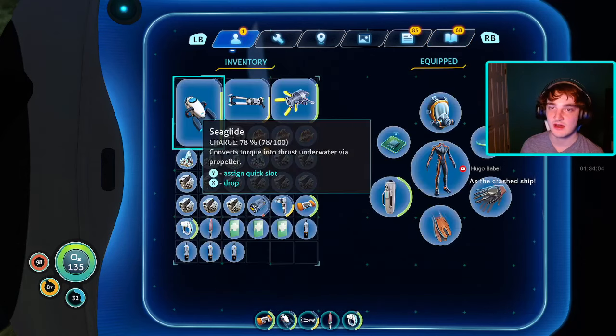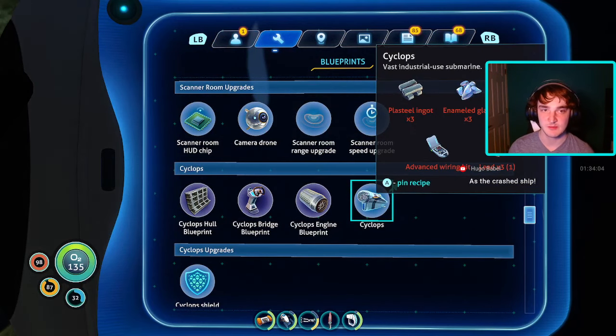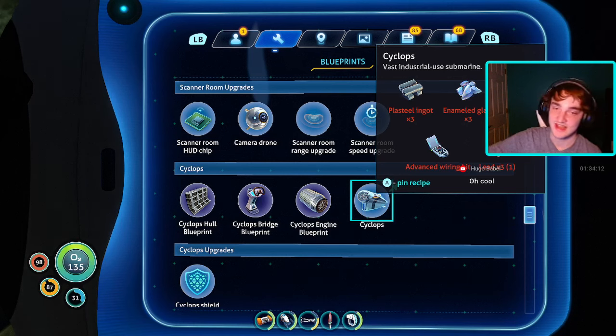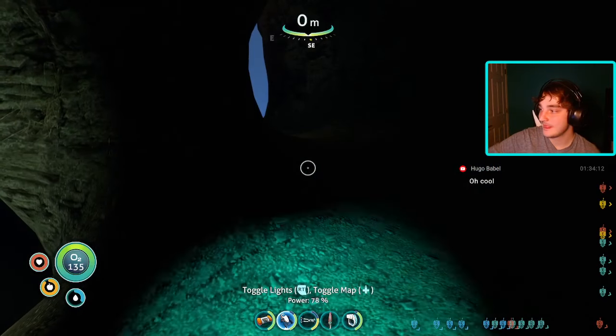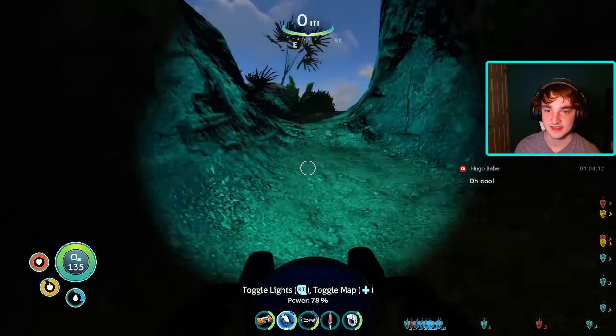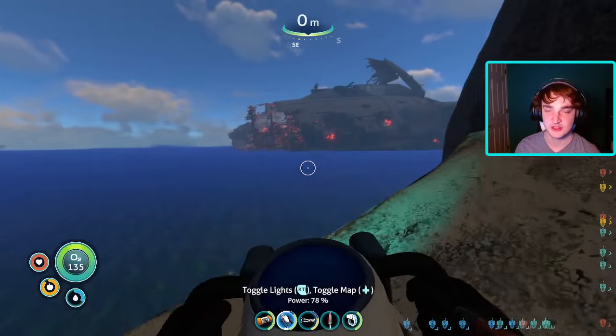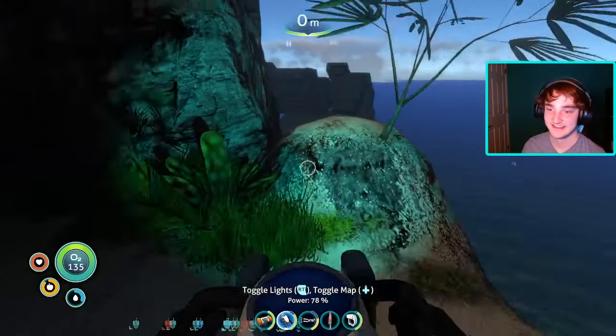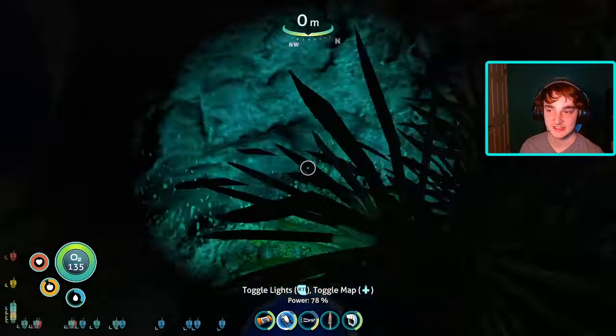Right now I'm trying to get materials for this submarine. It's called the Cyclops. As the crash ship? No, they're not that big. What's the goal of this game? To escape the planet, because your ship crash landed. But no, they're not bigger than that. That would be huge.